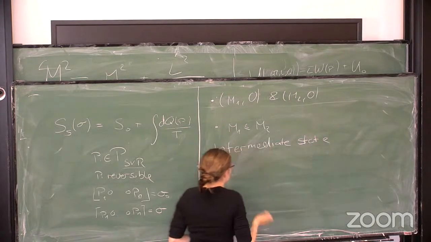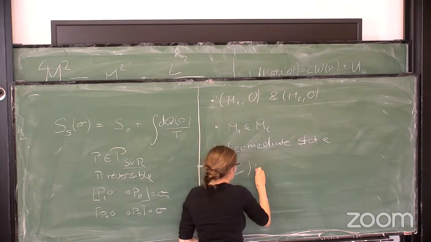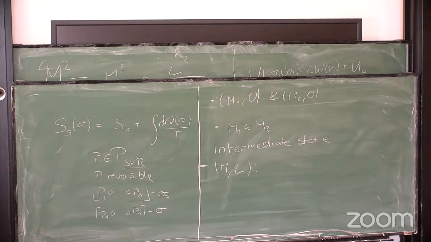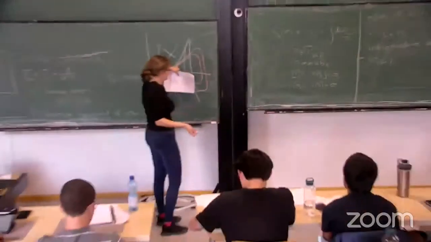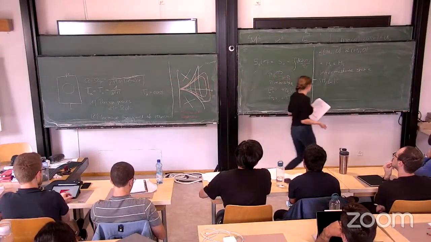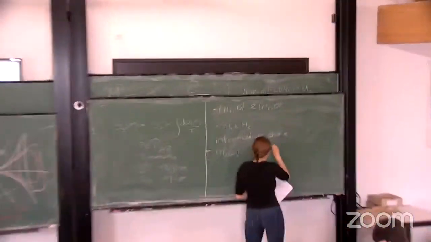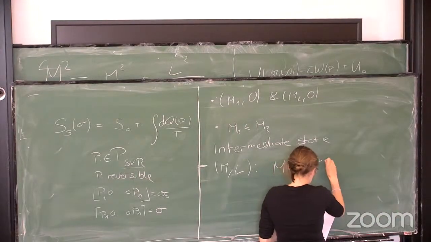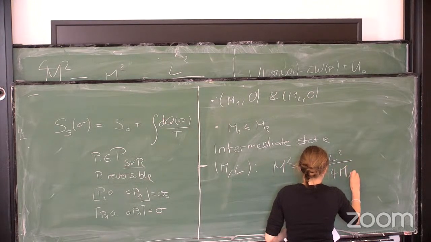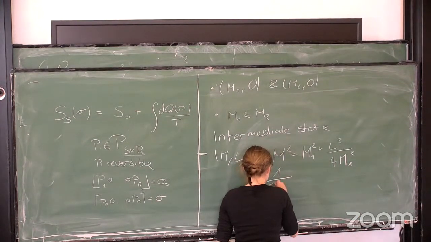Which is this M. And for this, it has to hold. So it has to have the same irreducible mass as my initial state and the same temperature as the final state. So the first is just that the irreducible mass is given by, it has to fulfill this, and has to have the same temperature as the final state.